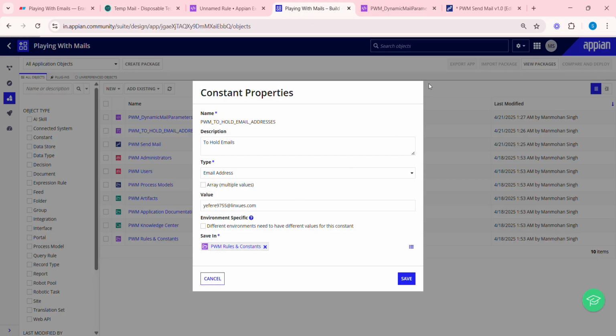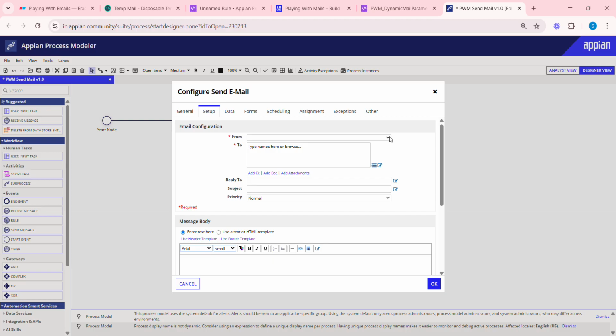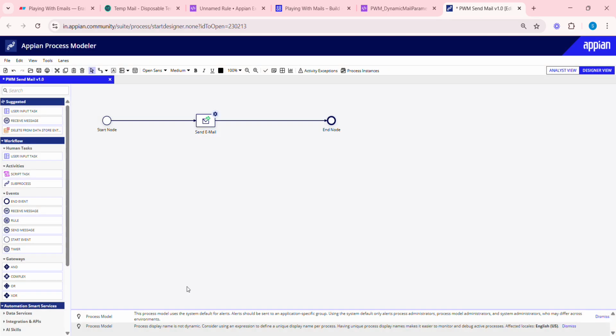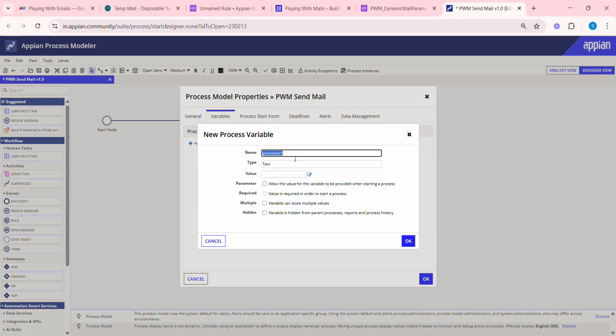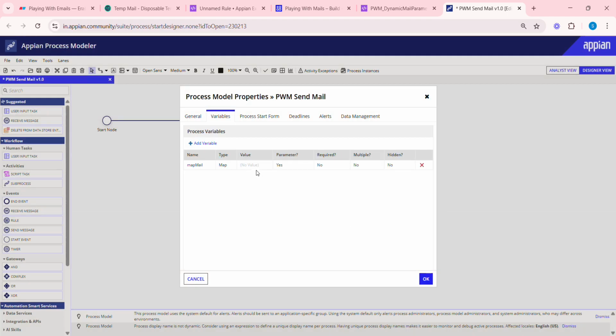Now the moment I click on cancel, I will go there and I am going to create my process model as dynamic. So what I am going to do, I am going to take an input as a map type parameter, which will be a parameterized variable, PV bank mail map, and the type is going to be a map. Okay, and it is going to accept a value from a parent parameter, and I click on OK. Now, as we know, this is a parameterized variable. It means we can consume this process into our parent process.